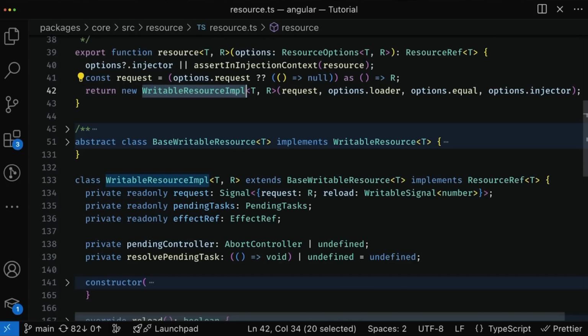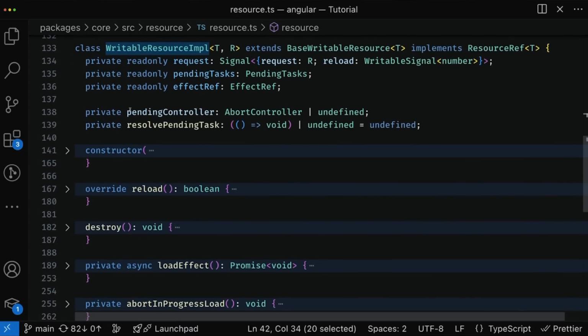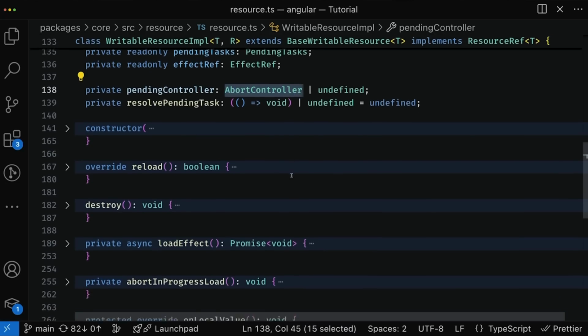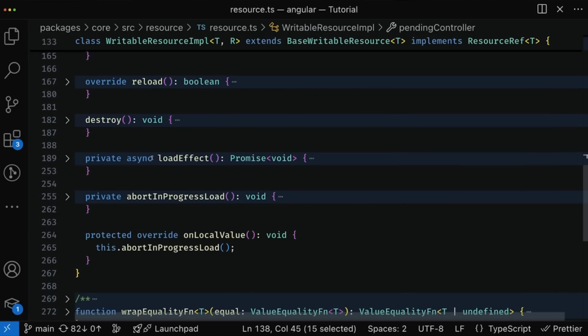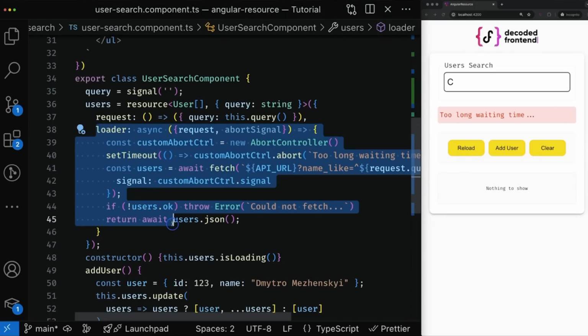Alright, so this is the source code of the resource function, and what it does, it returns a new instance of the writable resource implementation class, which is right here. And you can see it has a private property called pending controller that's supposed to be an instance of the abort controller. And here's a method called load effect, and this is the method that actually invokes our loader function, right?